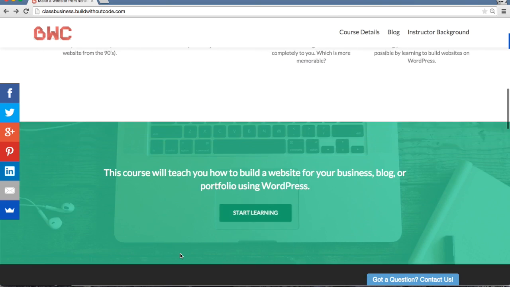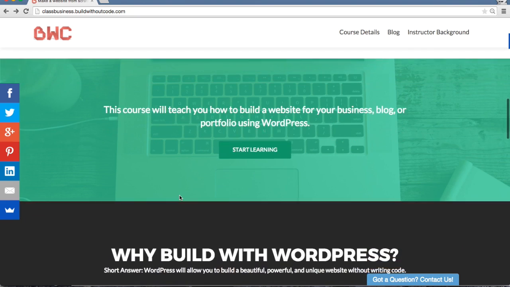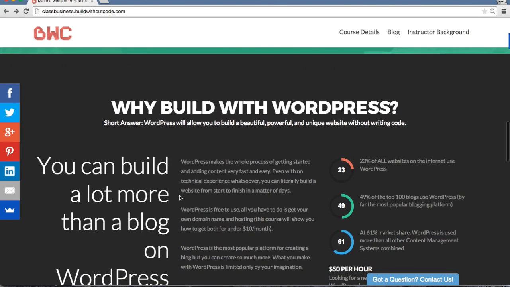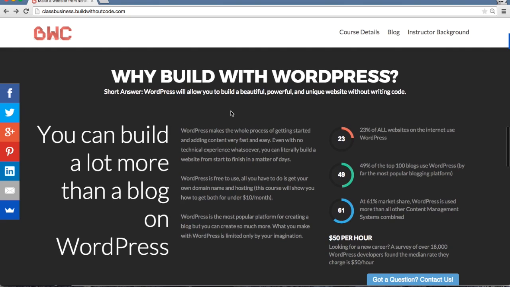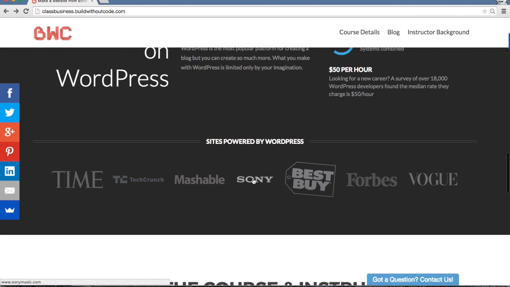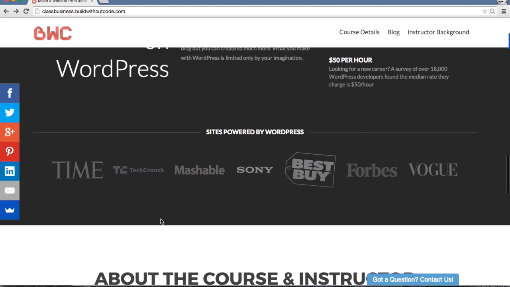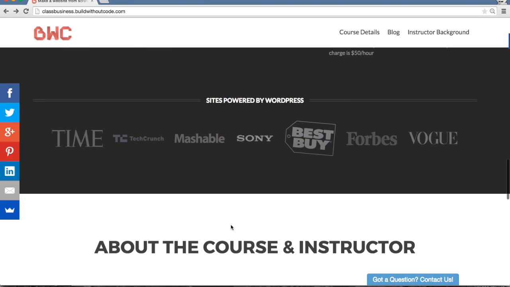We scroll down, we have a nice ribbon with another call to action, which links to where they can get the course. Here we've explained why WordPress is such a great way to build websites, but again, you can customize this to whatever your needs are, and you could even disable it if you don't feel the need for this area. Here we've put some of the main sites that are powered by WordPress, and these link to their respective sites. You could use this maybe for a place to show off your clients.